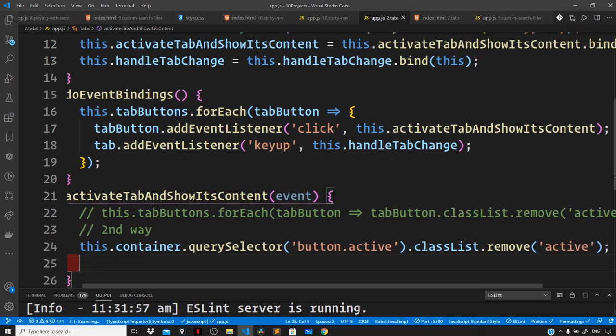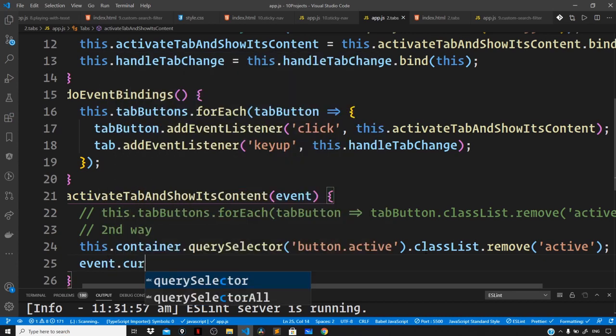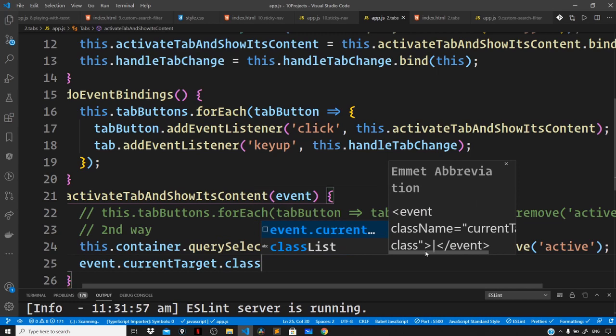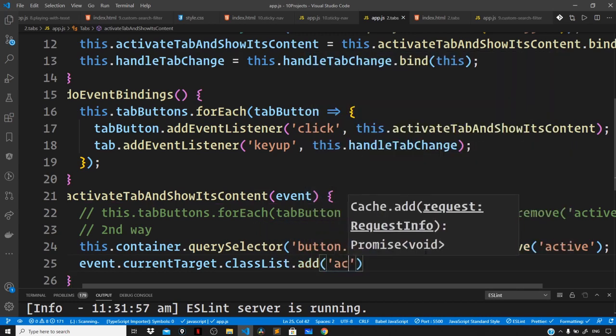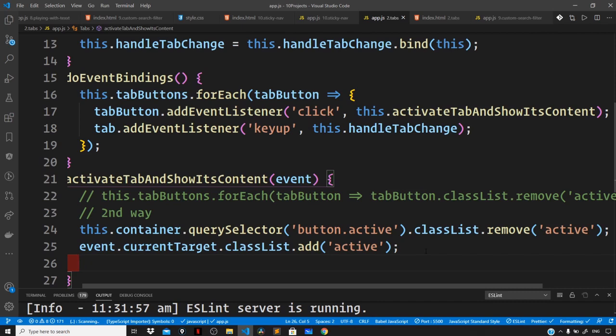Now once a tab button gets clicked, let us assign the class of active to the tab button which gets clicked. So to get the button that gets clicked, we can say event.currentTarget. So this gives us the button that was clicked, and to that button let us add the class of active like this. So now the button that gets clicked has the class of active, and all other buttons will not have this class.